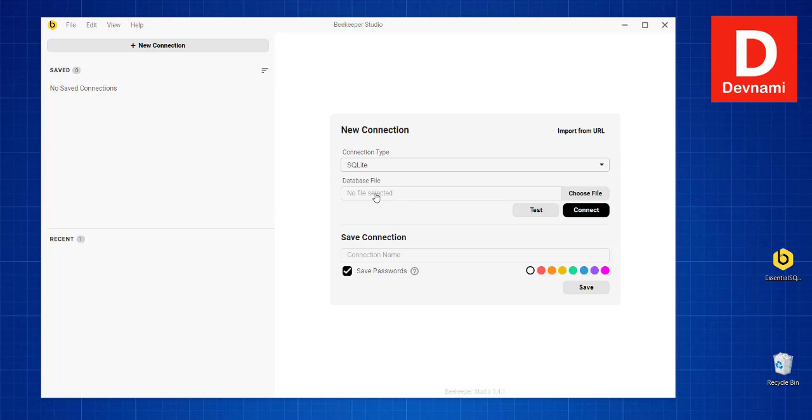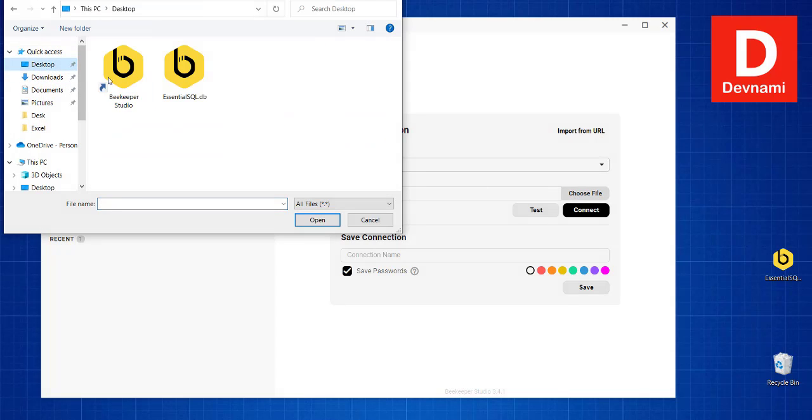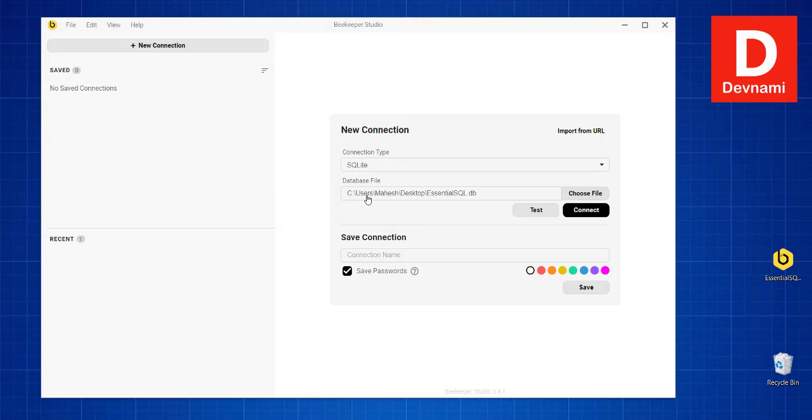Here it wants me to choose a file. So let's go to desktop, choose this essential SQL, and select that. I can also test it, and if it says connection looks good, that means I can run this file.